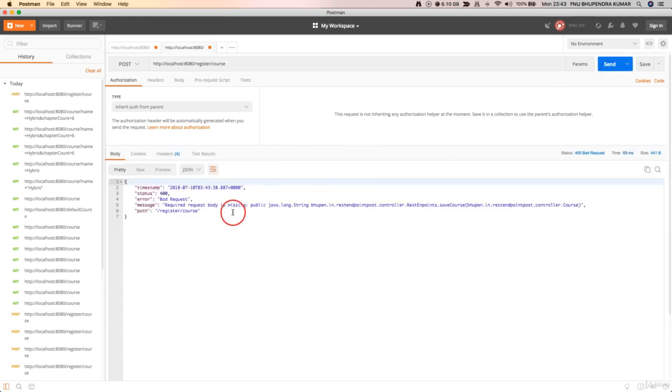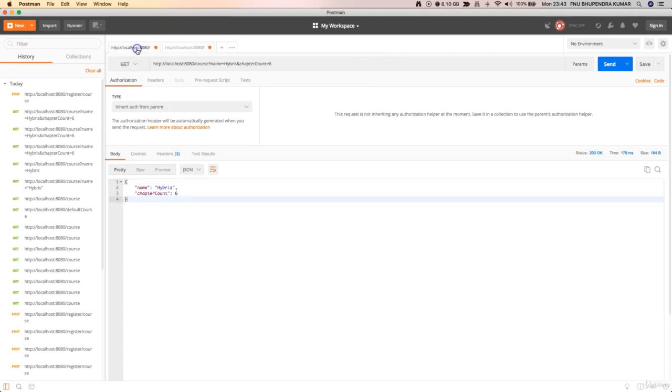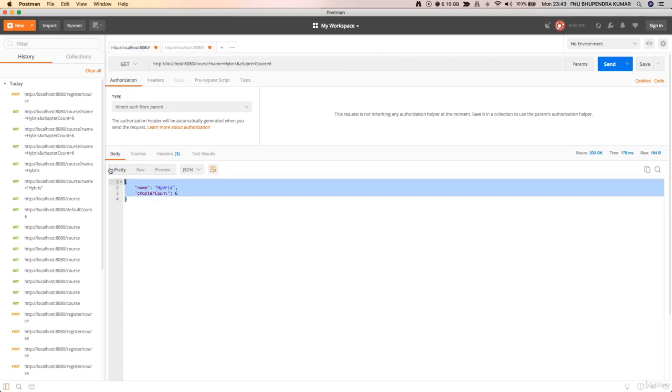If I hit it, it will say that the request body is missing, because in the code my request body is a Course, so I need to pass the course, which should be like this.